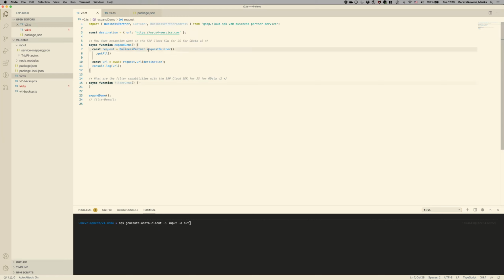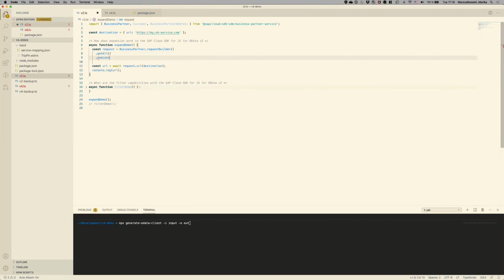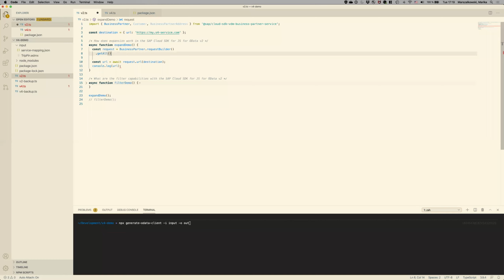On the service, again, I create the request builder and use the get all requests. So this is step one, initialize, as we've mentioned it before. And to make a request, I would now have to configure it, but theoretically for get all configuration is optional. So I could just execute this as a request. I could call execute with some destination, and I prepared some fake destination here on the top. I could just execute that if I had a system behind it.